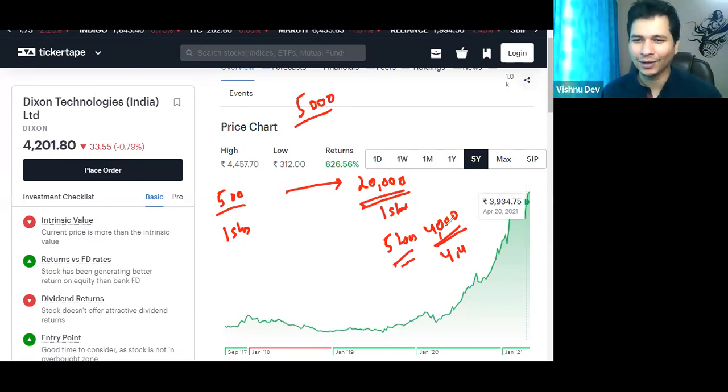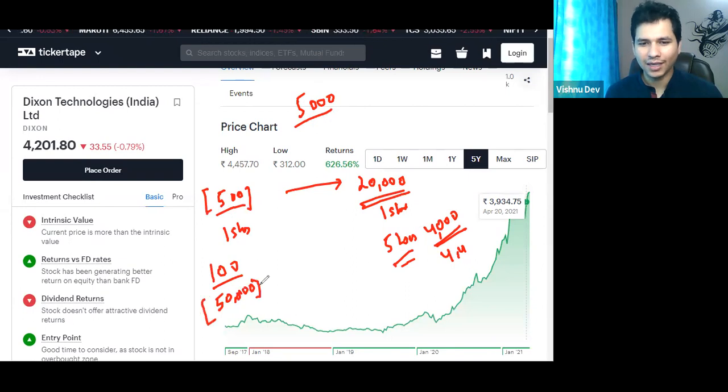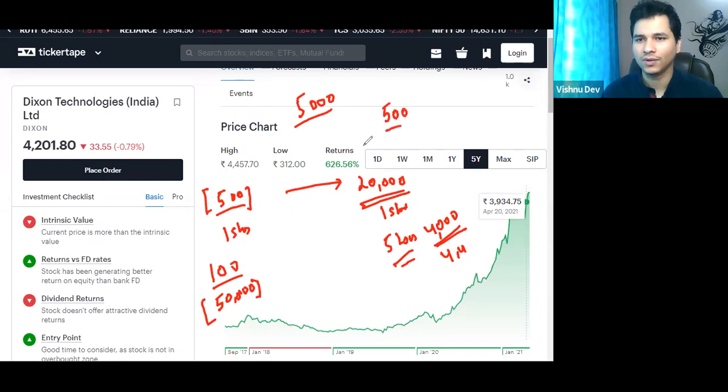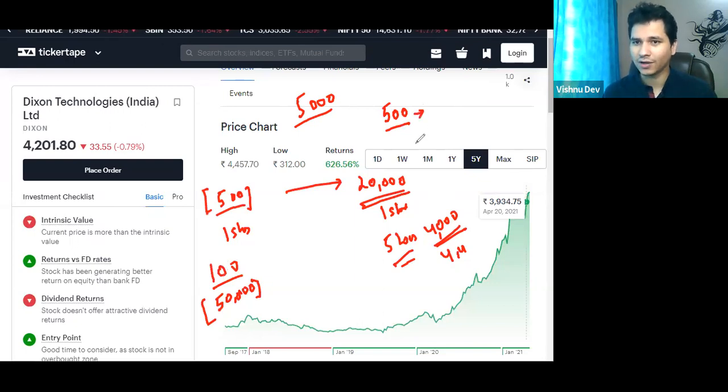Then it split. But suppose if I would have bought this stock at 500 rupees, I would have bought suppose 100 stocks. 100 stocks. कितने का होगा बताओ? Sir, 50,000. हाँ, 50,000. Now tell me what would have been the price now? This 100 stock would have become how many stocks? 500 stocks. Again, think about it. This 100 stock will become 500 stock because of stock split. समझ में आ रहा है?